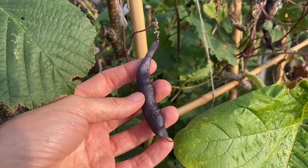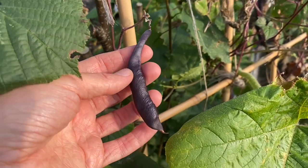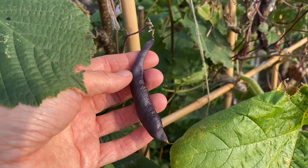They're really great for storing. You can just chop them up, put them in a bag and freeze them. So this is what I do, so we're gonna have these throughout the entire winter. Looking forward to that.